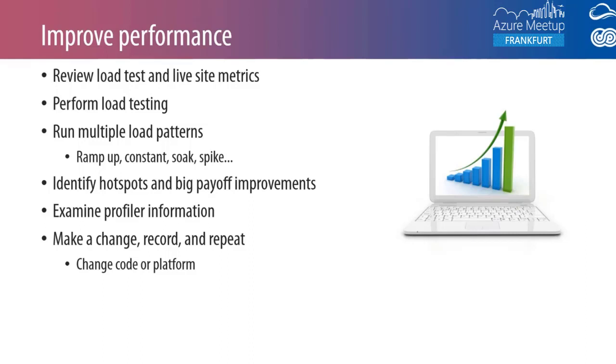Some of this you probably want to look at using some load tests and looking at live site metrics during your normal operations. If you're load testing, look at different load patterns. You can do a ramp up, so you slowly increase and increase. And you can look at just applying a constant load. What happens if we ramp up to this point and just apply that constant load for an hour?